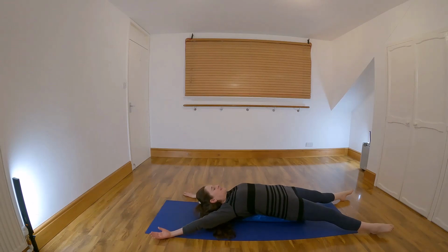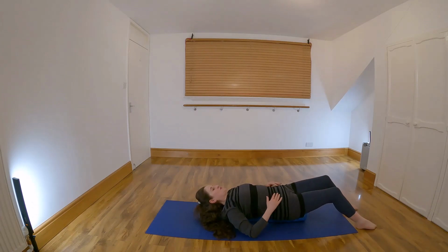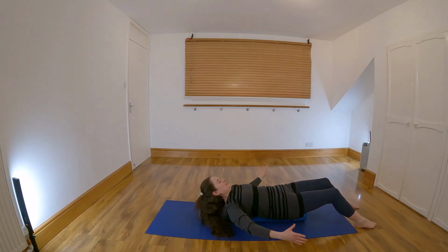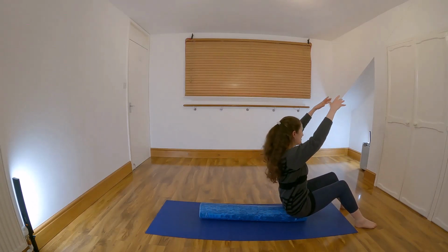Starfish here. Just feel that release through the armpit, through the neck, through between the shoulder blades. Okay. And come on up. You can either just come off to the side, or you could use your curl up to come back. We did this before. Curl up, away, grow tall at the top.